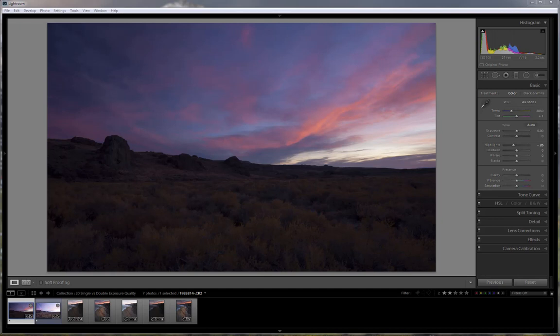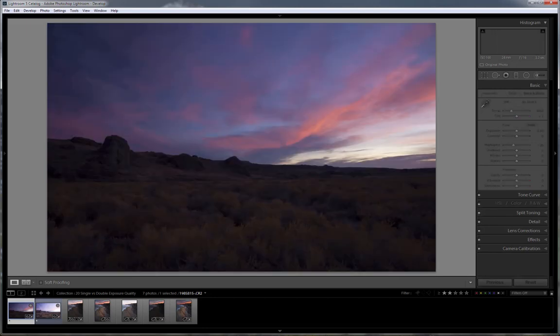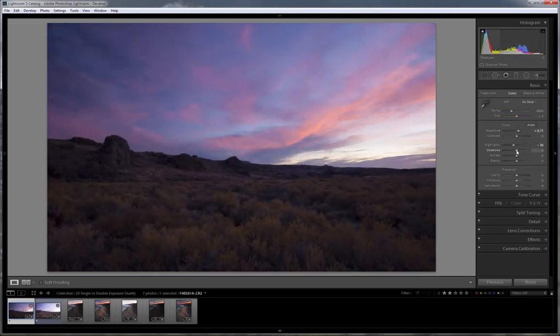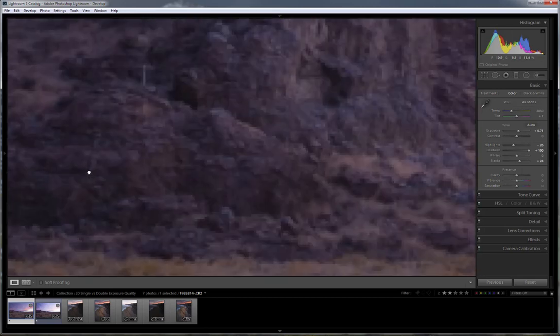As I mentioned previously, even in cases where the dynamic range can be recorded with a single exposure in my camera, I'll often still choose to bracket and blend exposures to achieve better quality. Here's an example where I could technically use either the darker exposure or the lighter exposure to make single exposure adjustments and finish the image. However, recovering the shadows in the darker exposure leads to some pretty bad shadow noise.